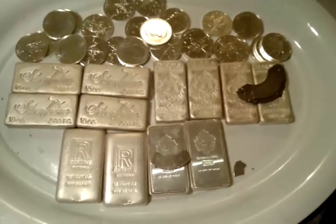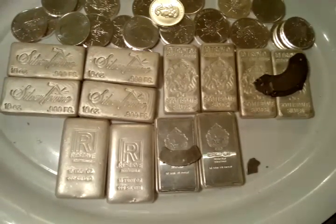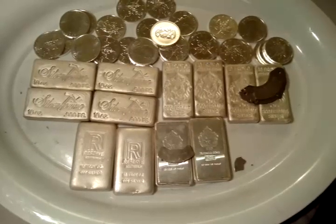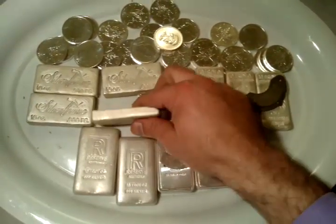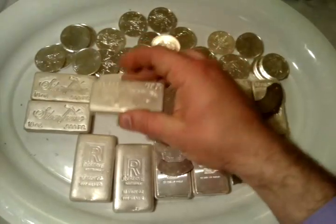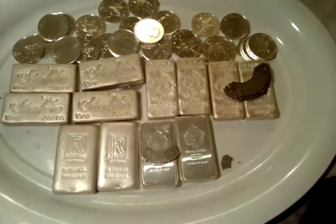There are many ways you can test to see if silver is real. Obviously the most accurate way is with an assay. If you take it to a refinery they can charge you about $20 to $25 and they'll do a metal assay. The assay will basically put a laser through the bar and give you an exact readout of the composition of the metal and all the different metals contained in that piece. However, if you don't want to assay it, you have a couple of other options.